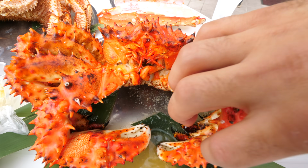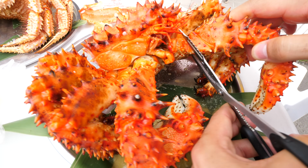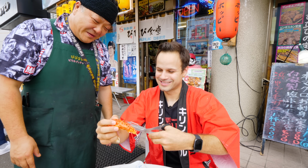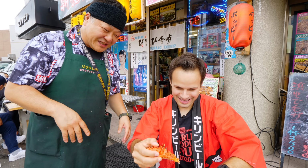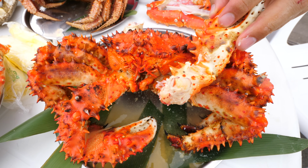And next up, guys, we're gonna try the Hanasaki crab. Just slice off a leg here with the scissors. Oh, there it is. And we're just gonna go right in. Oh my goodness, the Hanasaki. Yeah, scissor hands. And there it is, the Hanasaki popsicle. Just ready to bite. Let's try it.